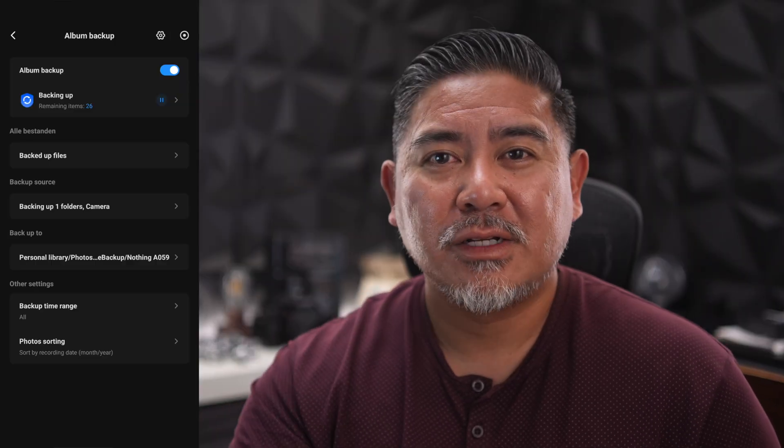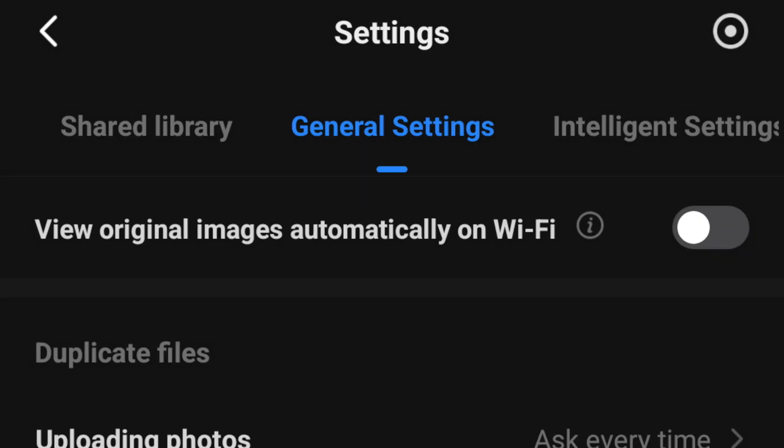As far as using this as a Google Photos alternative, I think it definitely can. I installed the app on my phone and it gives you an option to back up any photo or video you take. It's smart enough to only do it when you're on Wi-Fi so it doesn't eat up your data, though you can choose to use it over data if you want. You can also set up another user and have their photos backed up on the NAS too. You can share with people outside your local network — you just type in their email, give them permission, set a password, and set when that expires.